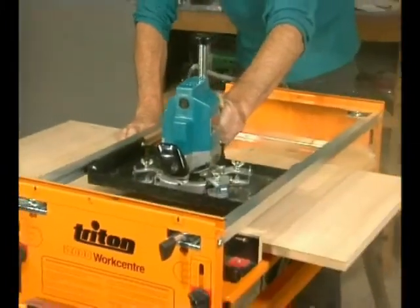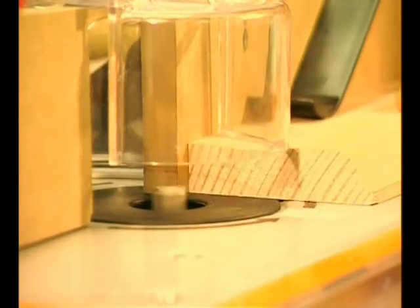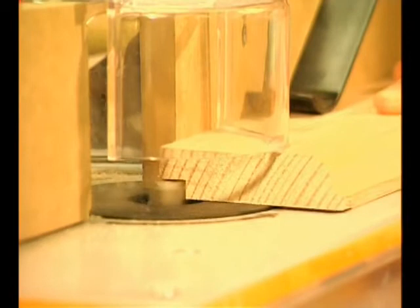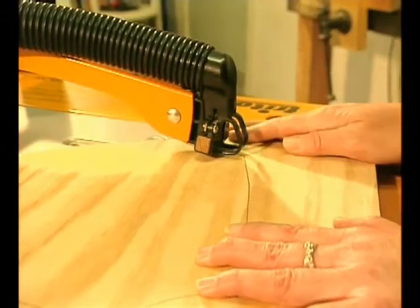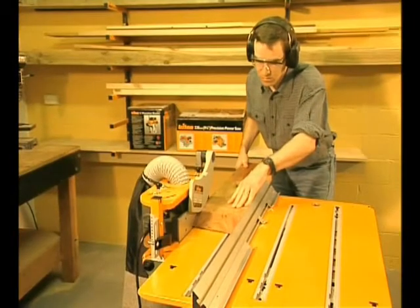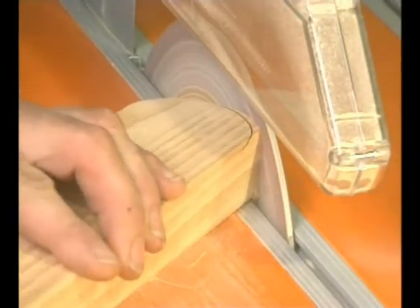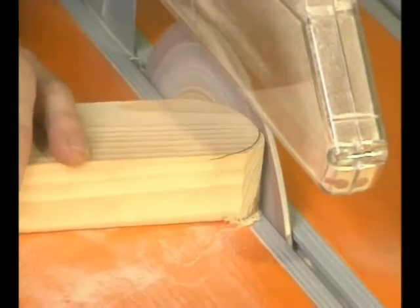An overhead router — great for cabinets and shelves. Another quick conversion and you've got a shaper table for professional edges on your furniture. And a jigsaw table for better control and visibility, or a finisher for cleaning true faces on all your work. Need to do some rounding over? Or with an optional sanding disc, it's a faceplate sander as well.